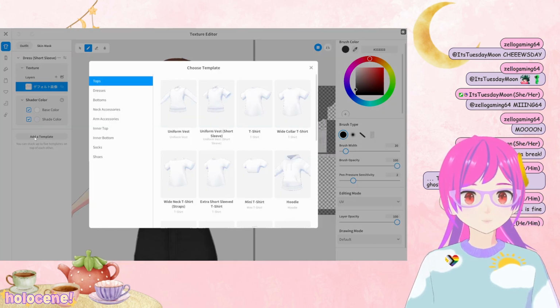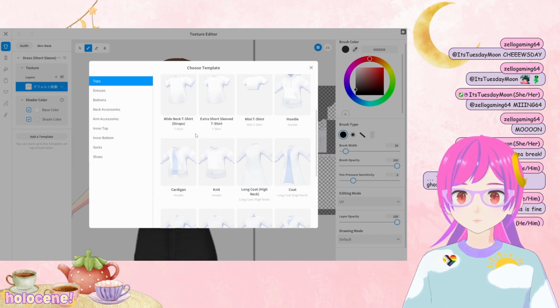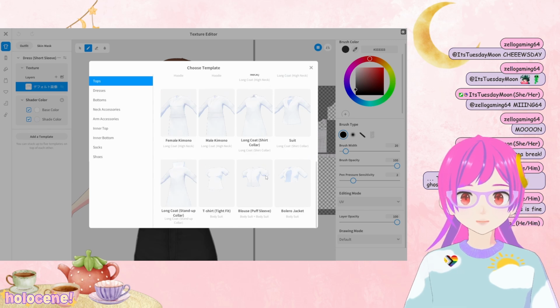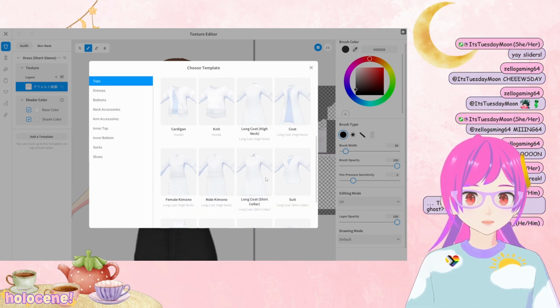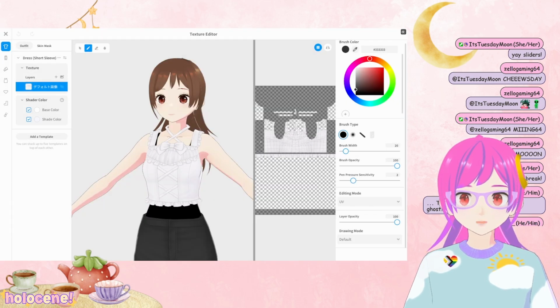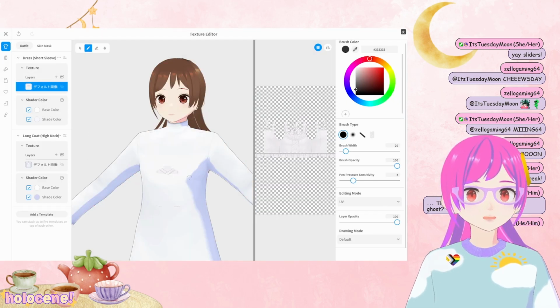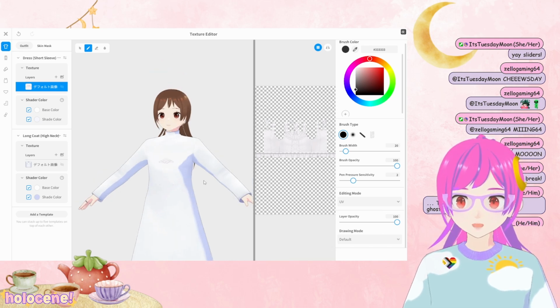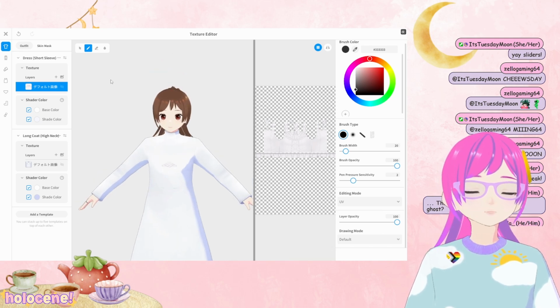All right, the cool thing here now begins with custom textures. So you add a template, and you're like, oh no, the sliders return. Most stuff you're going to make in VRoid Studio is going to only involve a couple things, mainly the long coat or the bodysuit. They're great. It's very intimidating, but don't worry about it. I feel that this particular one, long coat, high neck, is basically where I live. My sweaters are all this. But because it has the most sliders.